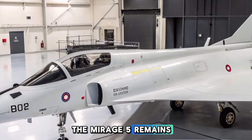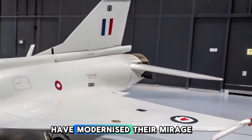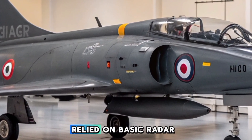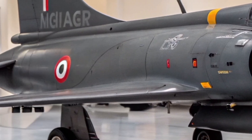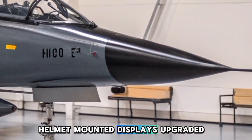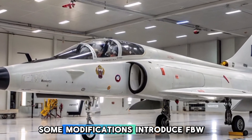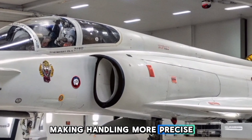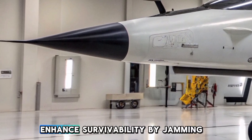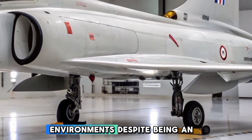One of the main reasons the Mirage 5 remains operational is the extensive avionics upgrades it has received. Countries like Pakistan and Egypt have modernized their Mirage 5 fleets with new radar systems, electronic warfare suites, and glass cockpits. Older Mirage 5 aircraft relied on basic radar or even operated without them; however, modern upgrades feature radars like the Leonardo Griffo-M or RDY-2, providing enhanced targeting capabilities. Helmet-mounted displays integrate HMDs for improved pilot situational awareness and off-boresight missile targeting. Fly-by-wire modifications introduce FBW controls, making handling more precise and reducing pilot workload. Modern EW suites, such as the SPJ-2000 pod, enhance survivability by jamming enemy radars and missiles. These avionics updates allow the Mirage 5 to operate in high-threat environments despite being an older platform.